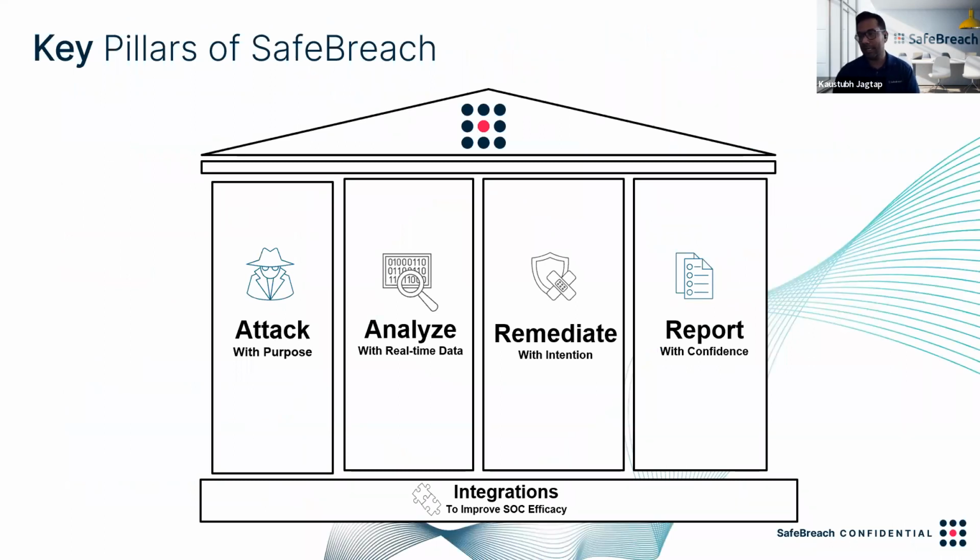So what makes SafeBreach tick? We like to call these pillars, and our platform essentially leverages these 4 pillars to improve SOC efficacy and ensure operational readiness against advanced threats. Quickly speaking, the attack pillar allows you to unleash attacks just like an attacker would do, with the purpose that I need to know if I can affect my organizational network, say with a particular ransomware, to achieve your goal.